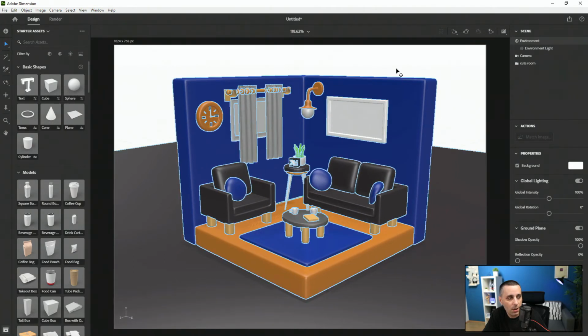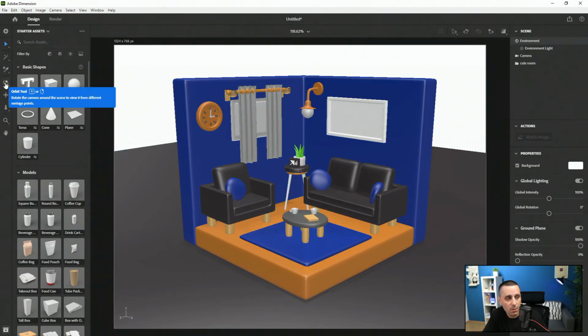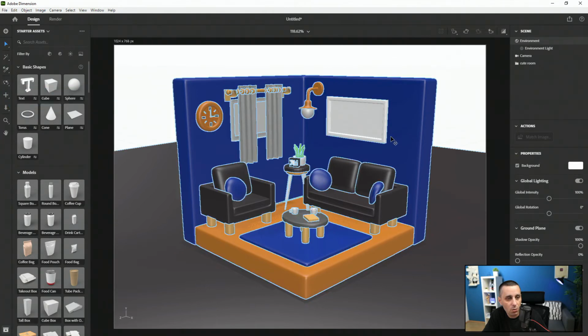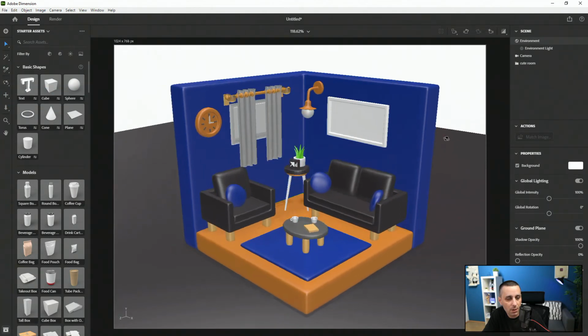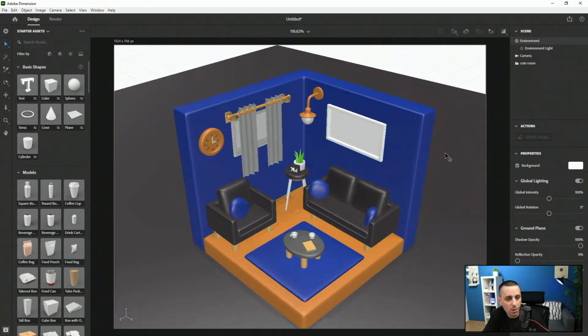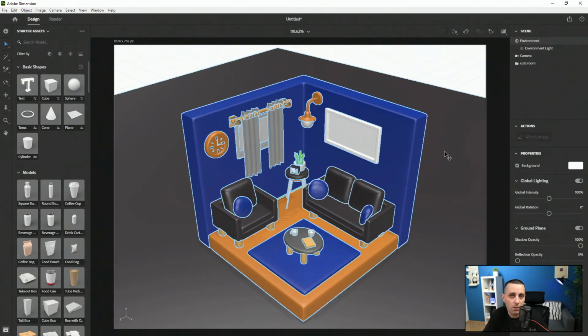What I can do right here is I need to pivot a little bit, so I can use orbit tool or simply use right click, and it's going to basically bring me right here to the top. You can choose whichever kind of setting that you want, and you can export it that way. And finally you can switch between these different modes. You can go to the top view, for example, just to switch up this view from here.